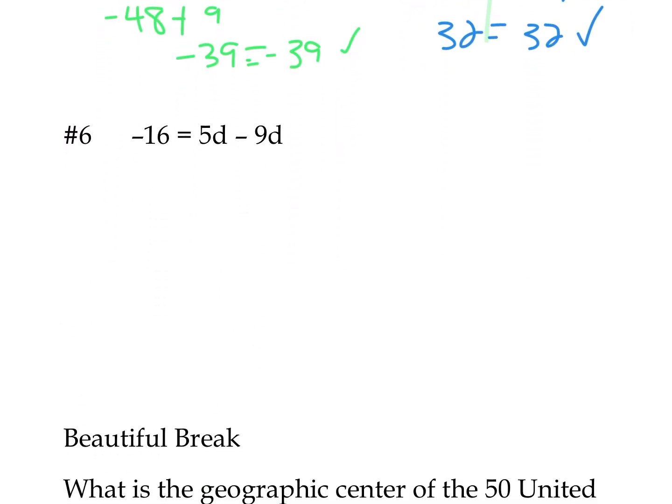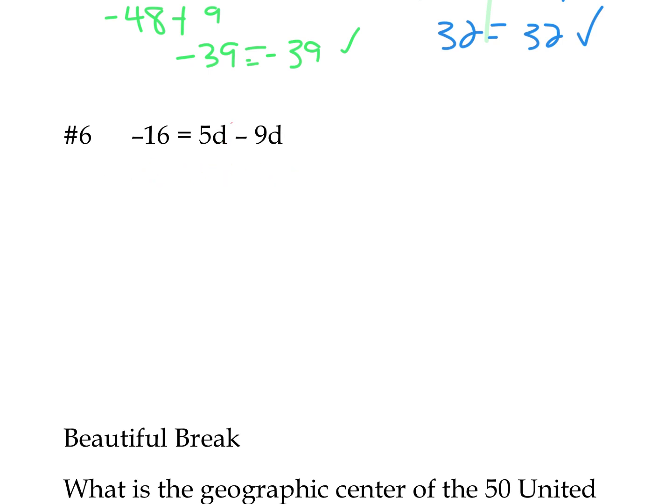One more problem here, number 6. Before we move on, we've got 5d minus 9d on the right side. We are not going to do minus 5d and minus 5d to cancel that out, because now I've subtracted 5d twice on the same side of the equal sign. I don't want to subtract it twice on the same side of the equal sign. I'd have to go over here and do minus 5d. That's not what I want to do. So don't do that.